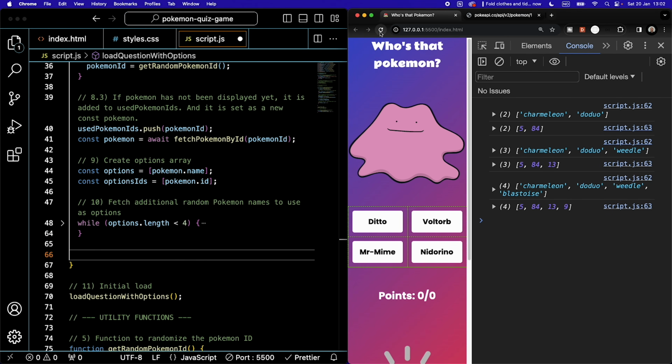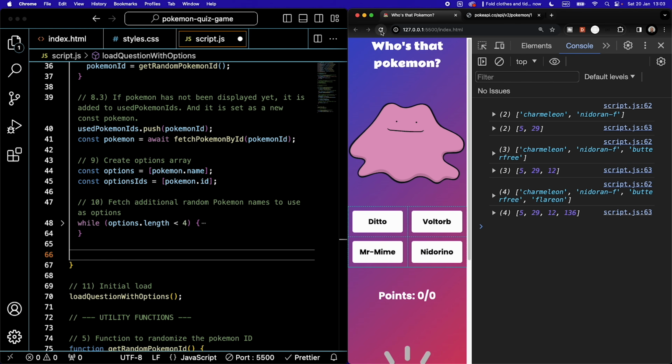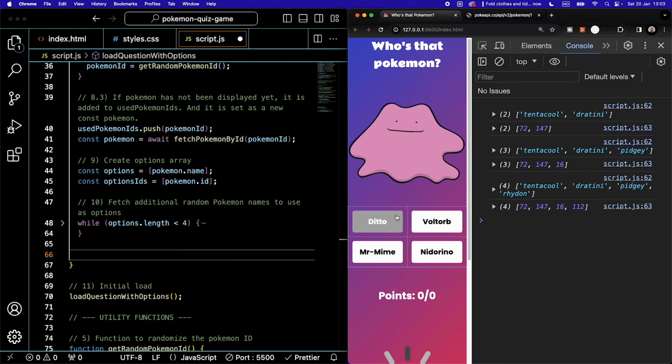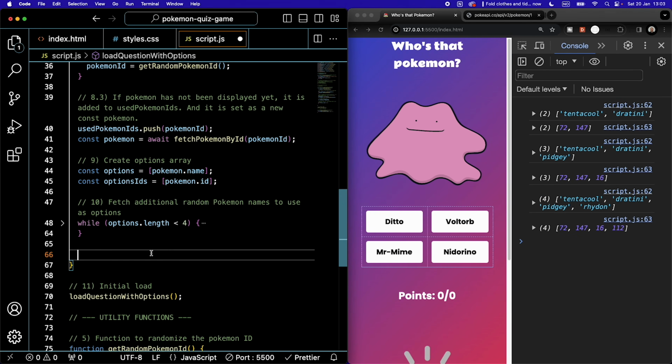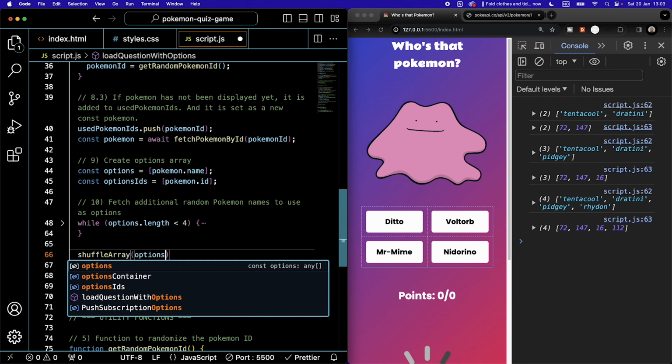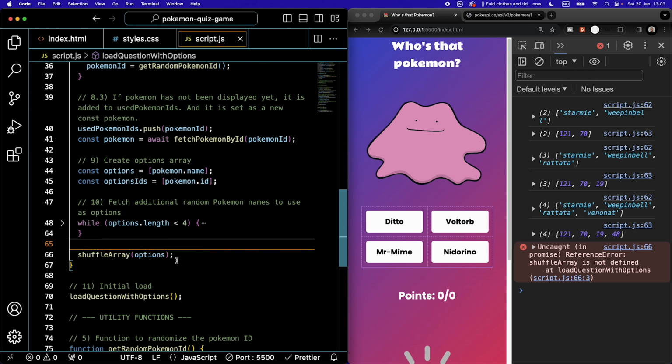We actually want to shuffle this array because otherwise we're going to get the correct answer in the first place every single time, and that would be boring. It would always be the correct answer in the upper left corner. So for that, we're going to call a shuffleArray function here that is going to take the options as a parameter.